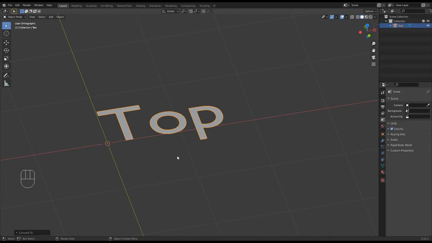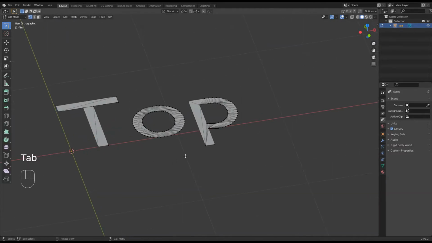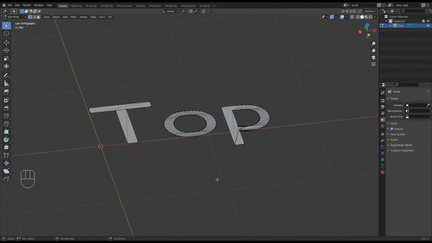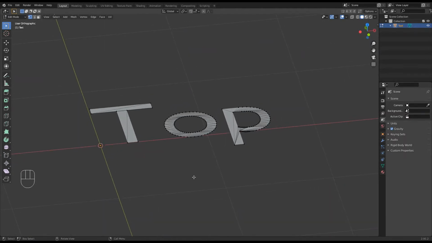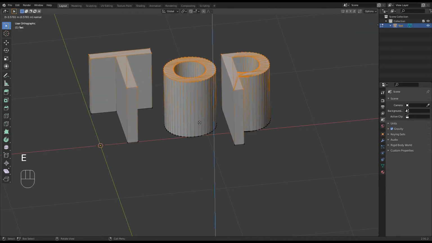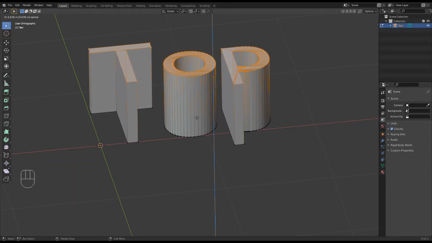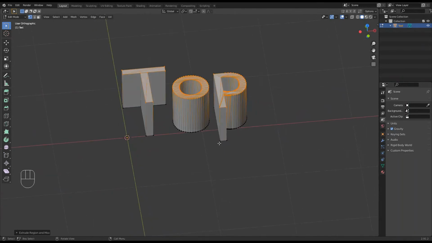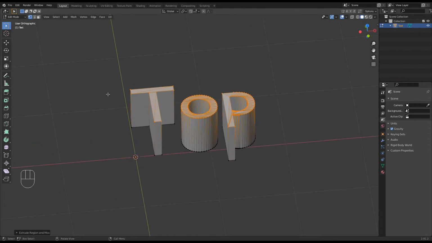Now when I go Tab into edit mode, you can see it has put dots, lines and surfaces onto all of it. Okay, so we can select all of that with an A and extrude, and by default it extrudes up into the Z direction. And we could print that, obviously in object mode, go back and export or save it and export it as an STL file.